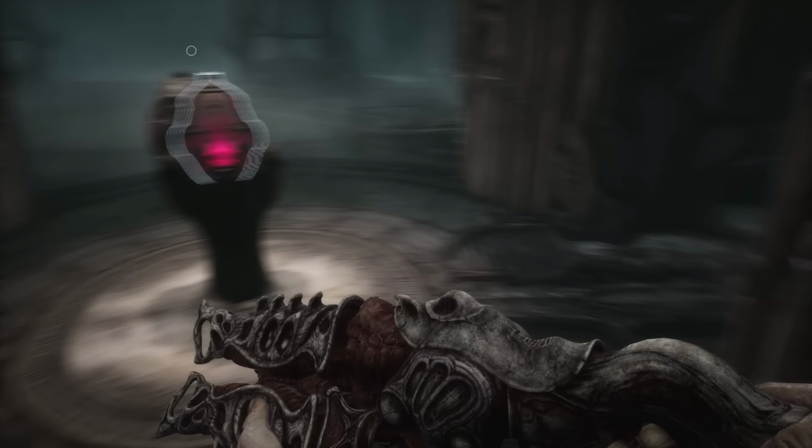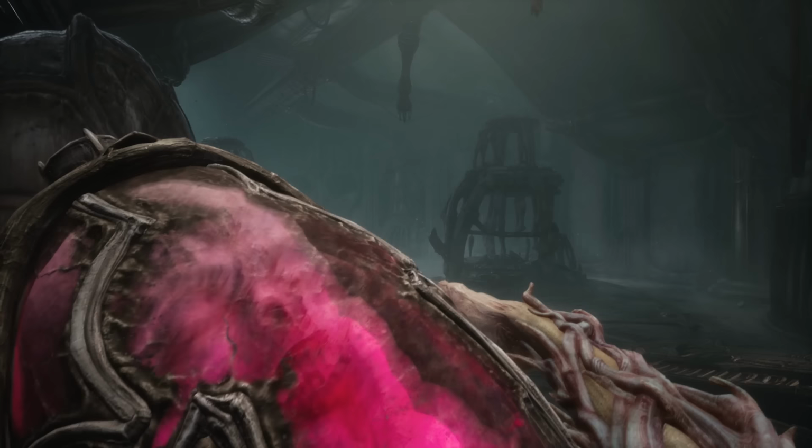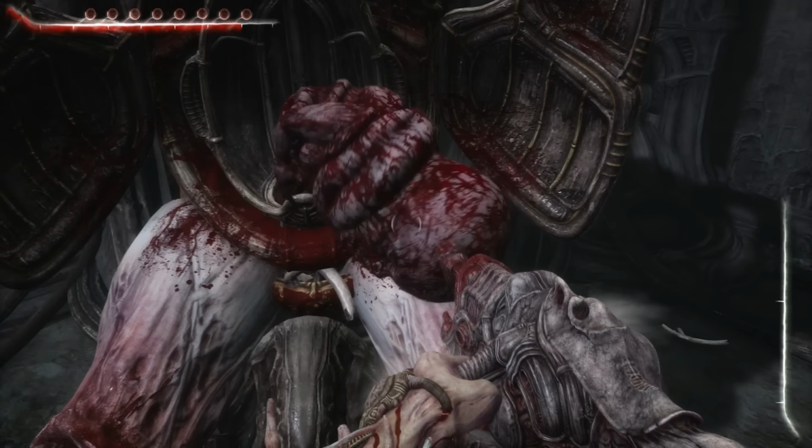Alright, and next up we can go ahead and pick up one of these heads, and we can take that over to this machine and place it. Alright, you want to switch back to the very first weapon that we picked up, and we're going to use that to kill this creature here. And then we can pick up its body. And we're going to take that back to where we placed the vial of blood.